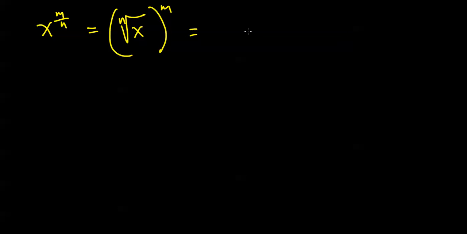But before I do another example, let me write down the formal rule. It says x to the m over nth power. Well, I could take the nth root of the denominator first and raise to the mth power. Or as we saw in that previous example, I could raise to the numerator power first and then take the nth root. Both of these are equivalent and correct ways to attack problems of this type.